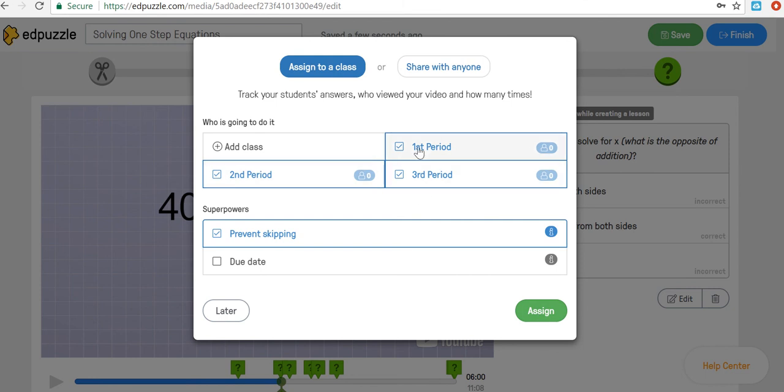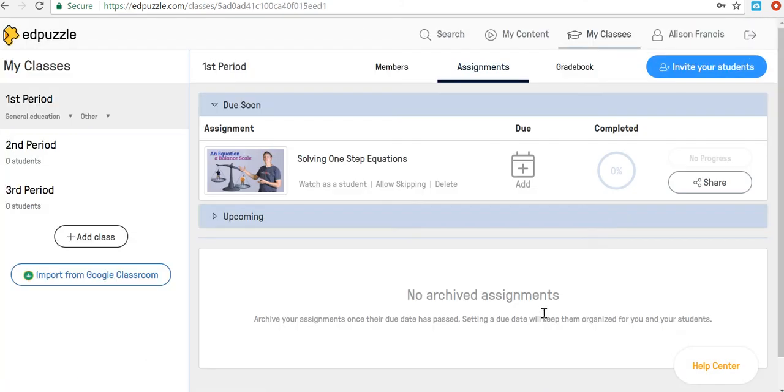So, once I've chosen the class periods I want to assign it to, I've made my decision about these options at the bottom, I'm going to assign those videos, and we can see in first period, second period, and third period, each of those classes have this assignment.